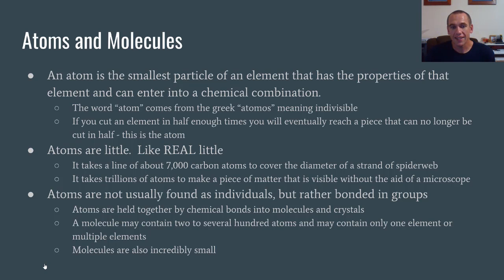Now, like I said, atoms are usually not found as individuals. There's a few things like neon and the noble gases where you get clusters of atoms or gases that just have single individual atoms, but most things are made up of combinations of atoms bonded together. That could be in a crystal like salt, or it could be in a molecule like sugar or water. Either way, that's a couple to several hundred atoms joined together into a single compound or element.